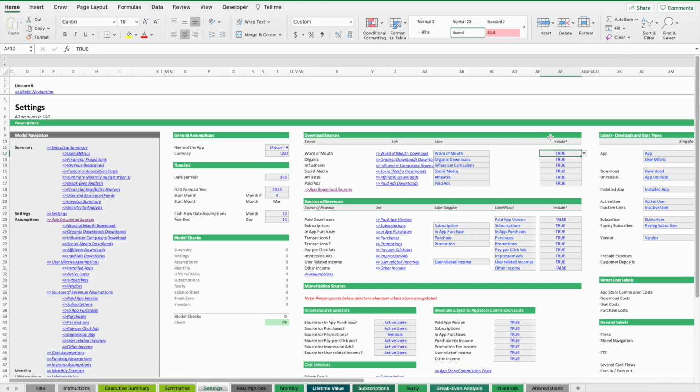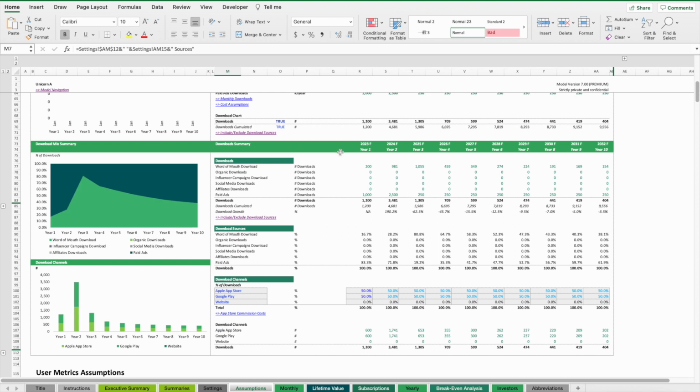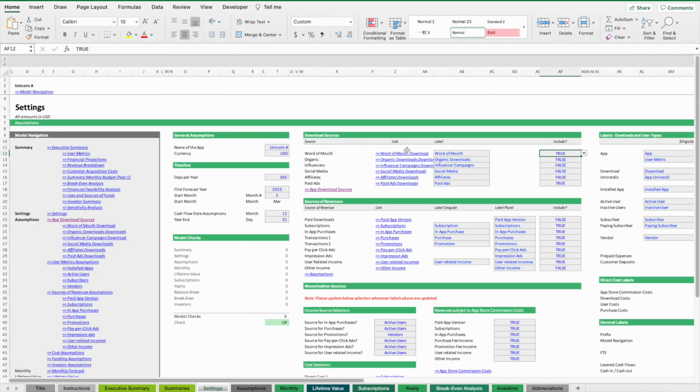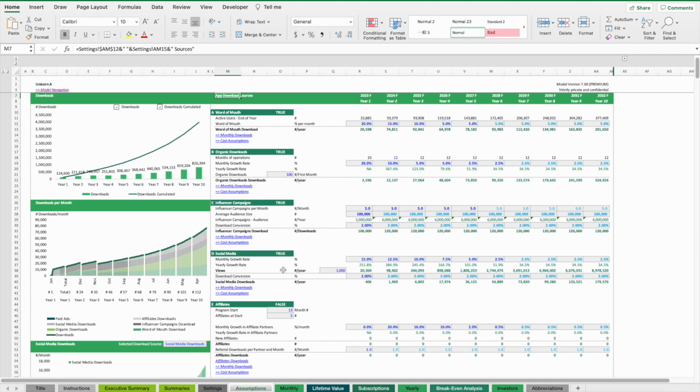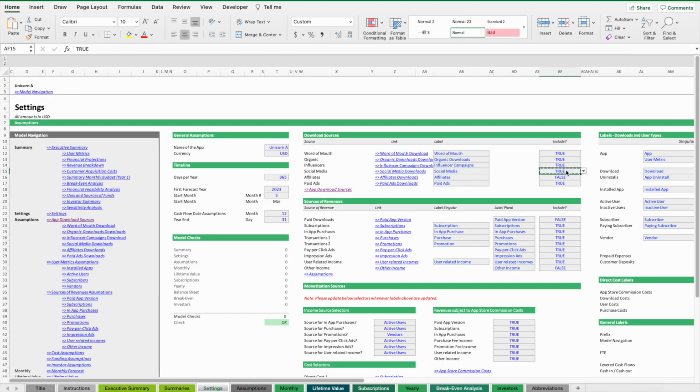And as said before, we have here an option to actually exclude certain download sources. So let's say if we want to run a different marketing strategy, we can then simply include or exclude, and basically you see if we would only include these two sources of downloads, this would look very different. So it's really worth thinking about where the traffic might come from, if we have an affiliate program or not, and then basically this will add up to the expected downloads we can obtain as per our business plan.